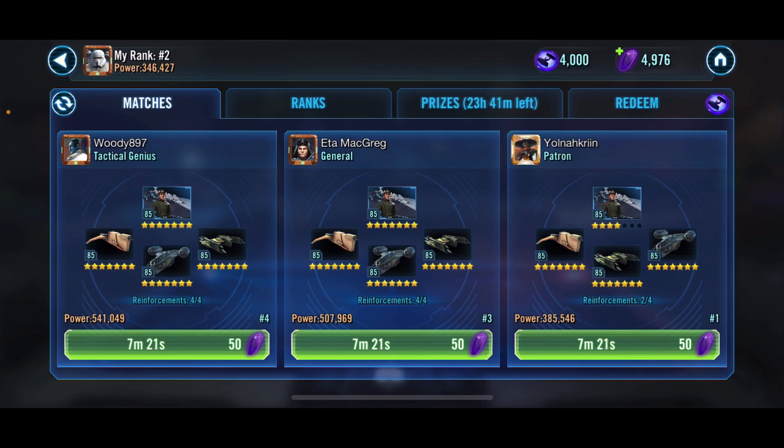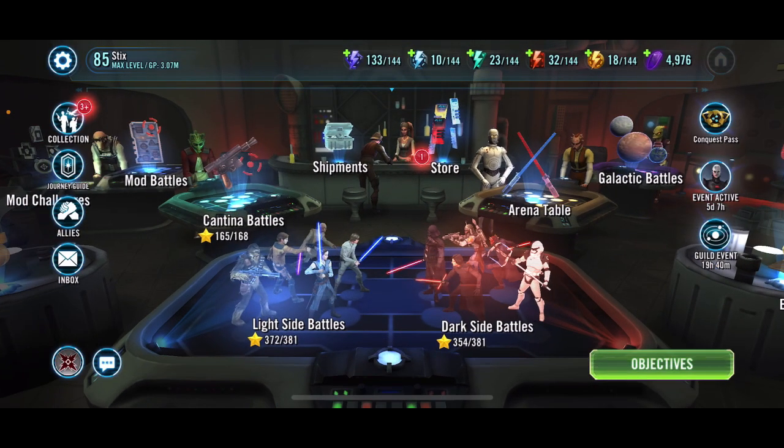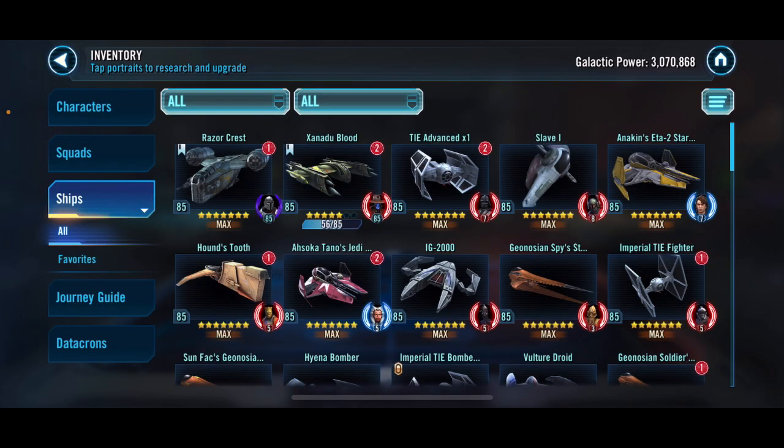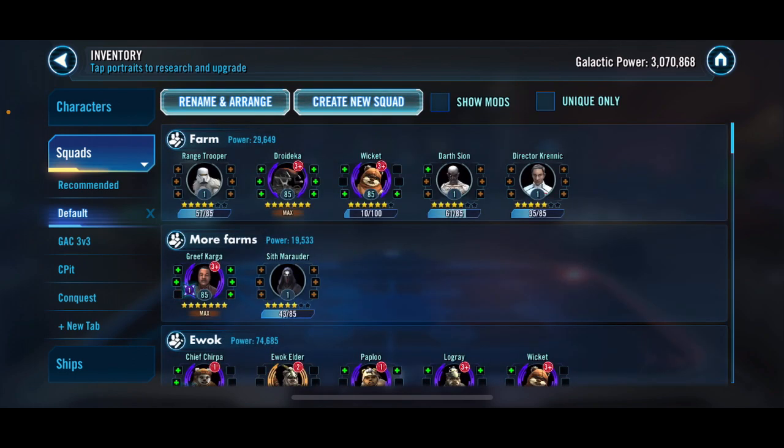Don't know if we can take out number 1 today, but we are punching up most of the time, about 100,000 above our GP. We can take out Executors. 100,000 above ours is what we've been able to do so far. Maybe I'll do some videos showing how we're countering those. But hopefully you guys have enjoyed this. Number 2, and so we're staying top 10 in fleet most of the time, and then top 200 in squad.